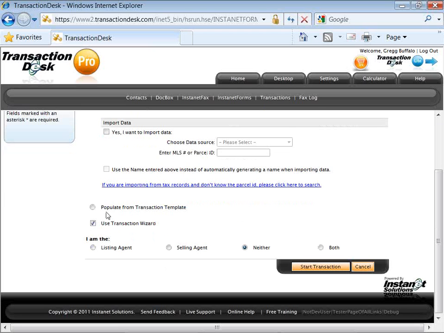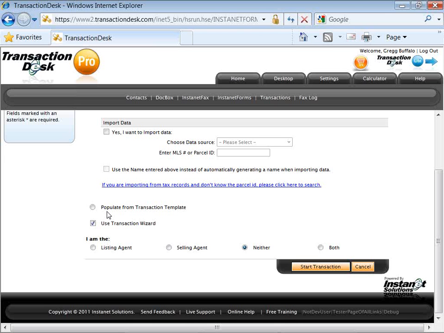Another way to add significant amounts of data or content, if you will, to your new file is populating from transaction templates. Now you have to create your templates first so that you can then start your files from a transaction template to have specific content automatically added to your new file. Because let's be honest here. When I say single-family residential buyer, you start thinking of all the forms and contracts that you'll need to execute, that agency agreement, purchase and sale contract, third-party financing agreements, and so forth.